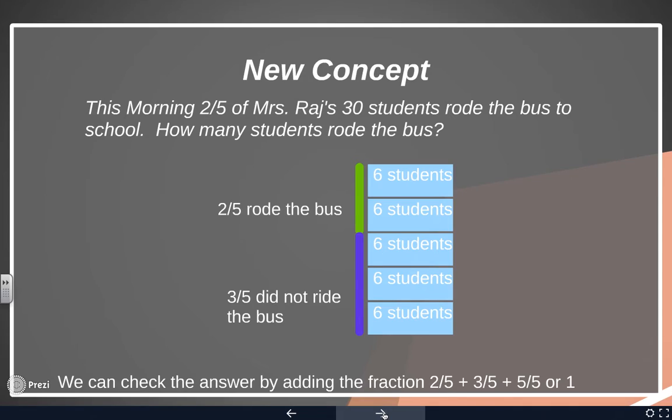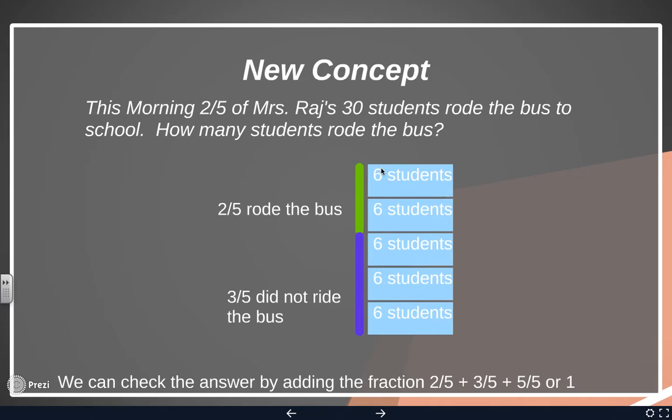And so what we're going to do, instead of drawing buses out and students out, is we're going to draw a rectangle and pretend that this blue area is a rectangle, okay? And I've divided it into 5 spots. Because the problem asks for 2/5, we're going to use fifths, this denominator, as how much we're going to divide all of our students by.